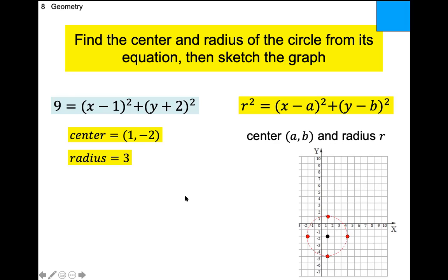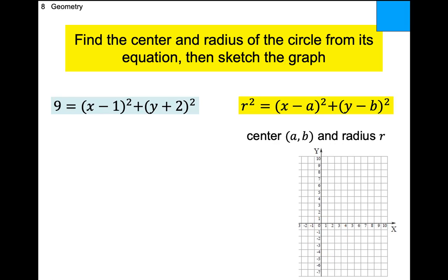All right. There'll be a couple questions like that tonight for homework. I'm only going to show you this one, so let me back up. How do we do this? Step number one, find the center. The center is at 1, -2. Why not 1, 2? Well, remember that 2 there in our blue formula is positive. We want the opposite of that. So we want -2. The radius is not 9. That's what r squared is. So you take the square root of 9, you get 3.